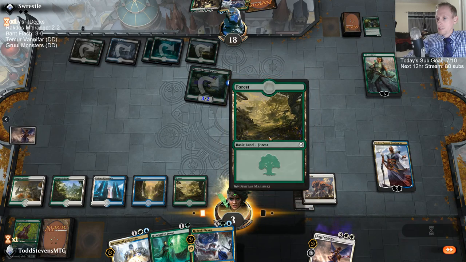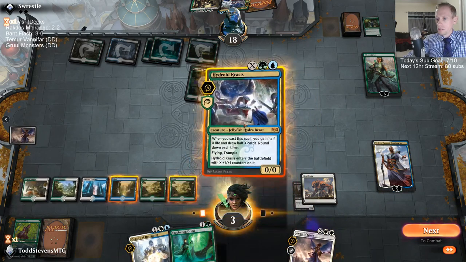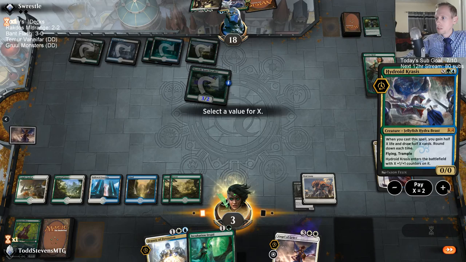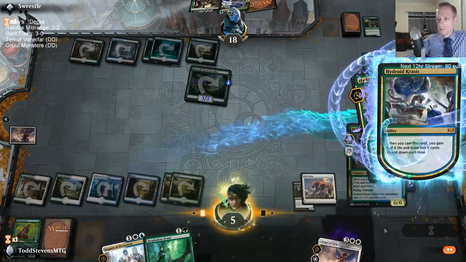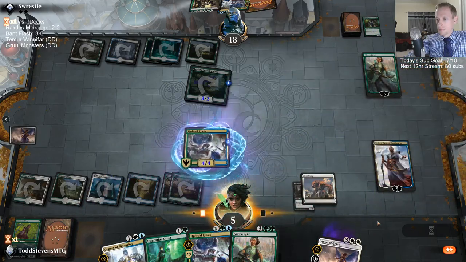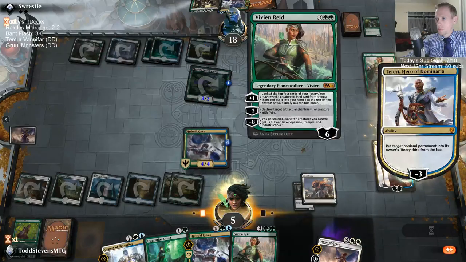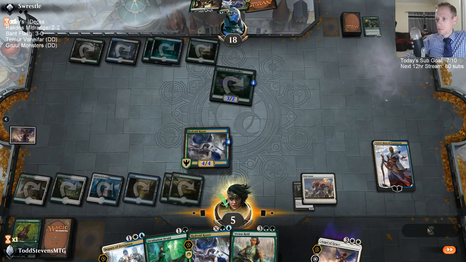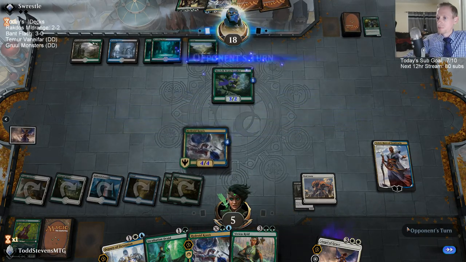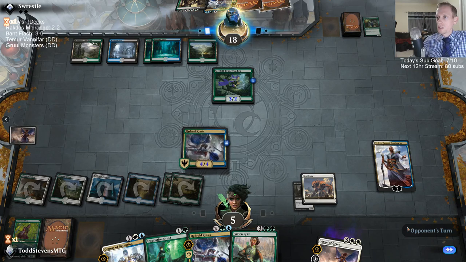I think I tucked their Vivian and play Krasis on... Krasis for four. You need to take a timeout. They, of course, can kill Teferi with a removal spell now.